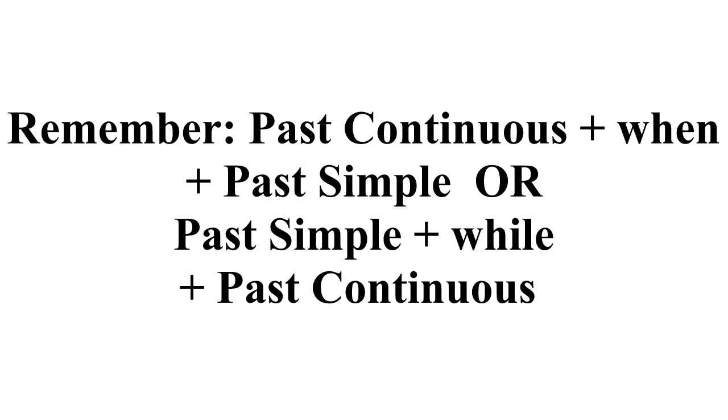So, for things to remember, it works like this. Past continuous when past simple. So let's give you an example. You could say, I was walking home. That's the past continuous. When, and here's where we have what we call interruption, the past continuous is interrupted by the past simple. So a continuing action, I was walking home when something happened. What happened? That's the past simple. So for example, I was walking home when a dog bit me. That would be a past simple. So past continuous, when, and past simple.